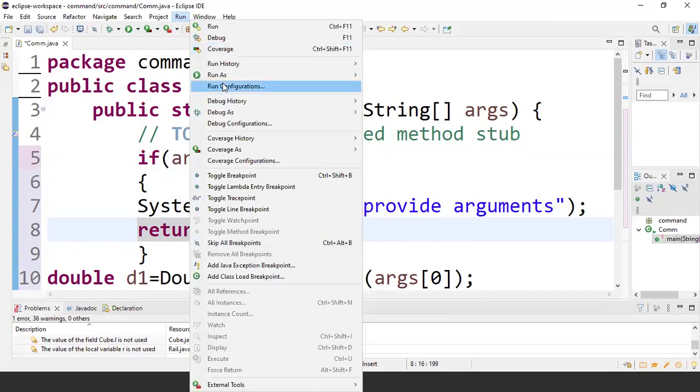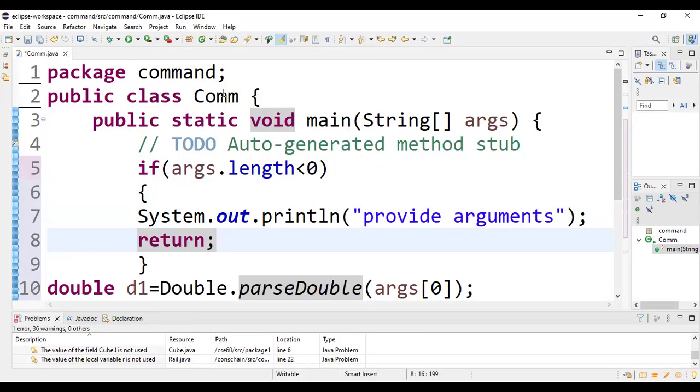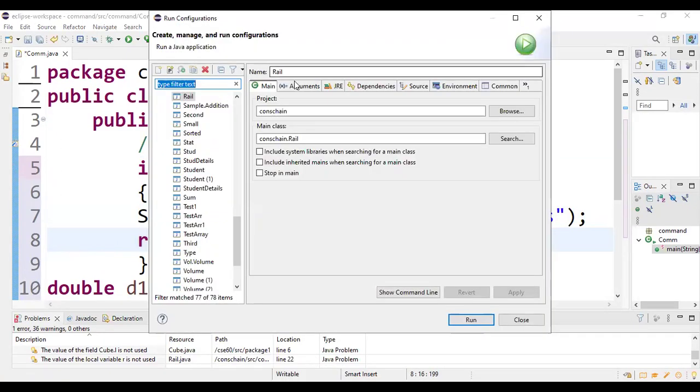Click on Run Configurations, and you need to check the main method first to pass the arguments.